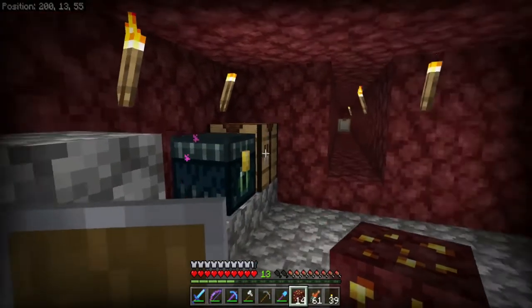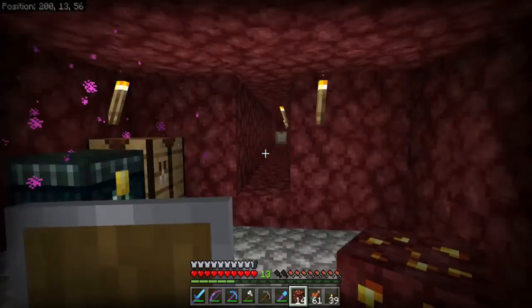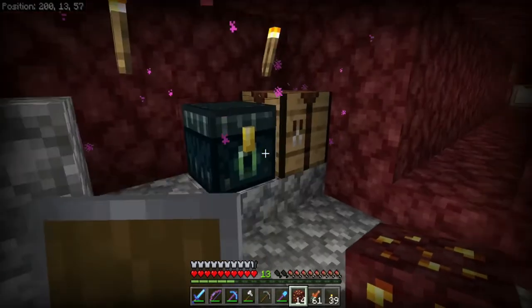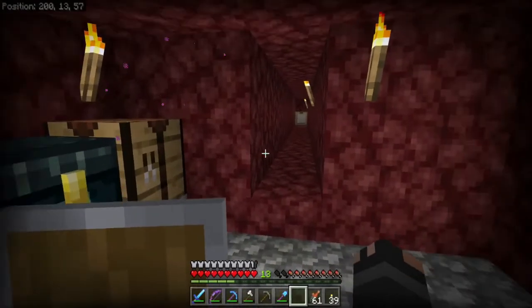So after looking around that cave for a while, pretty much the only thing of value that I found was a little over a dozen nether gold ore, which, while that's valuable, it's not what we came here for. So let's go ahead and drop that into our ender chest. And you know what? We'll go ahead and put the fire charges in there as well.